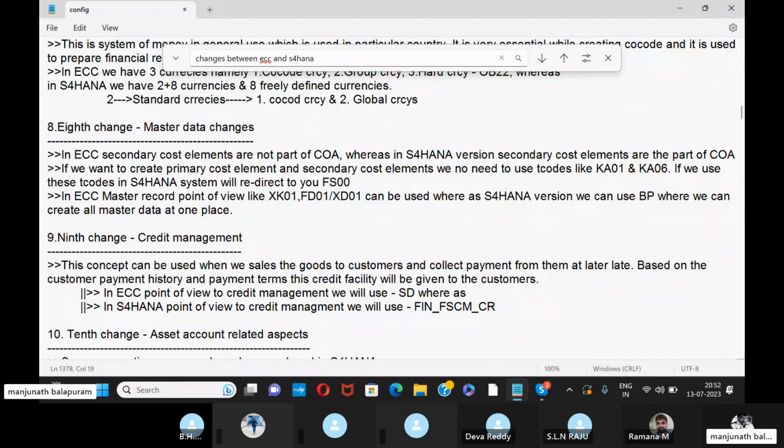If you open FS00 and take any GL account, there is the option Edit Cost Element. If you click on that, that GL can be converted into a cost element. Similarly for the secondary cost element also. If you use these T codes in S4HANA, the system will redirect to FS00. In S4HANA, if you execute T code K01 or K06 to create a primary cost element and secondary cost element, it redirects to the FS00 interface screen.